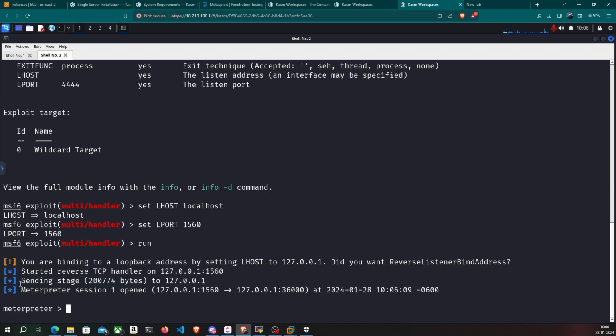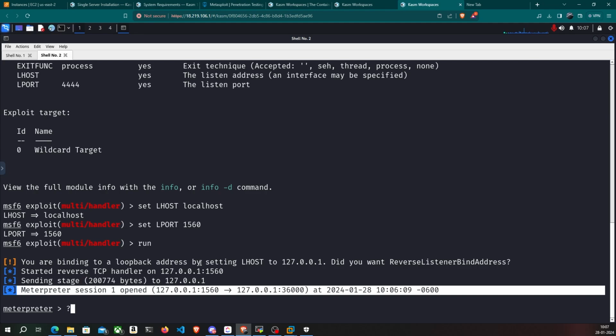But before this step, you can also see another step that says sending stage. Now this stage is actually the malicious part that allows you to have command line access on the target. So what basically happened is when I executed this payload.exe, it connected back to my MSF console listener on my Kali Linux, and once the connection is received, it sent a stage which contains the actual malicious code that makes it possible to have command line access and to have other different kinds of access over the target. Now we have a Metasploit session.